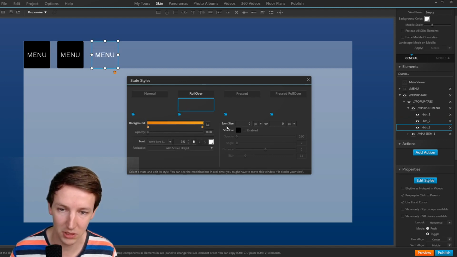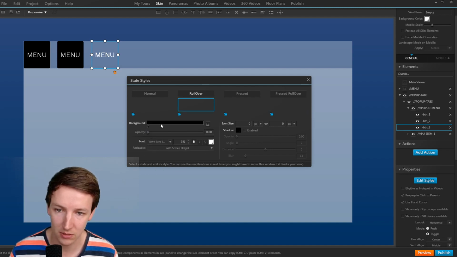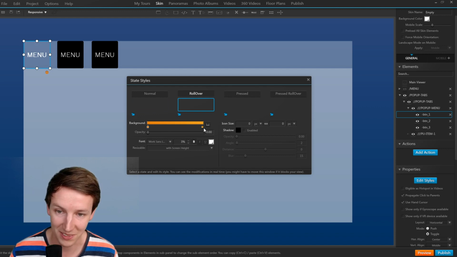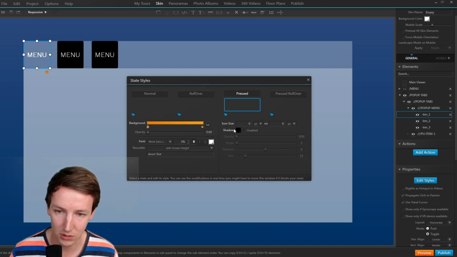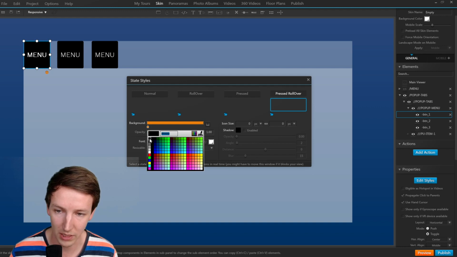Okay. This sucks a little bit. Well, yeah, let's do this correctly now. Black. Okay, I'm going to do this one and then I'm going to copy paste everything correctly. That's the thing sometimes with working. Let's see, like this. The pressed one should be black as well. There we go. And pressed rollover should also be all black.